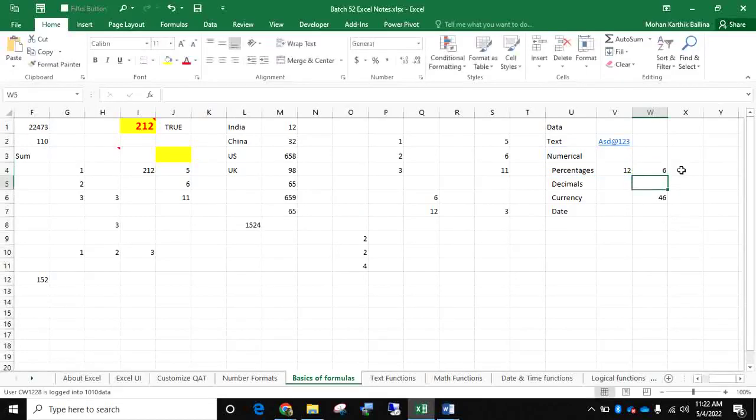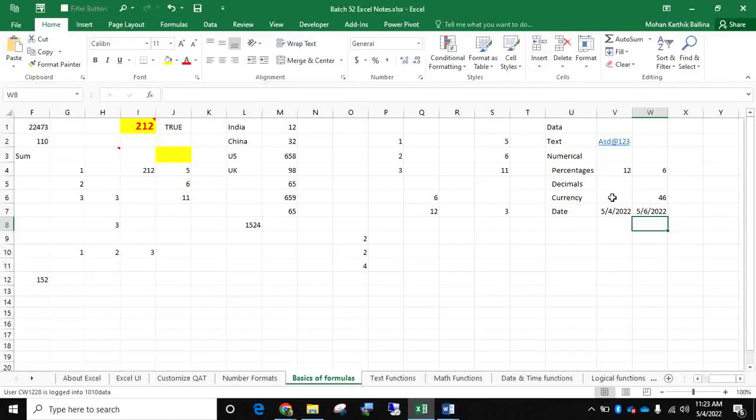I can apply mathematical operations. Even for a date, I can add two days to this 5, 6, right? So sometimes we can also consider date as a numerical data type.